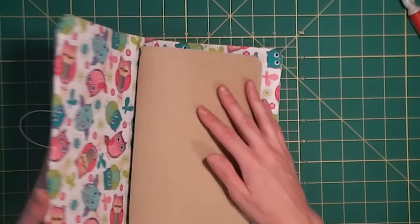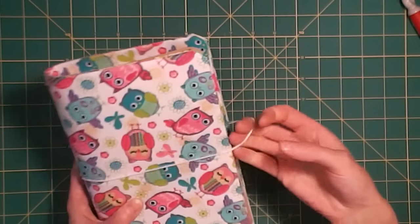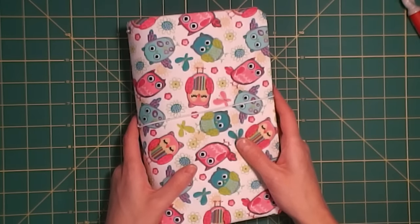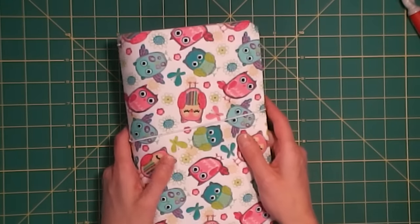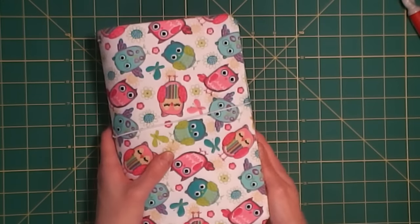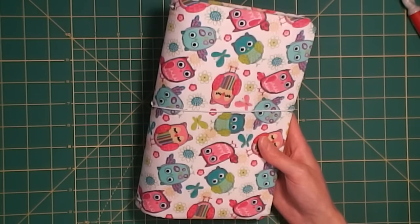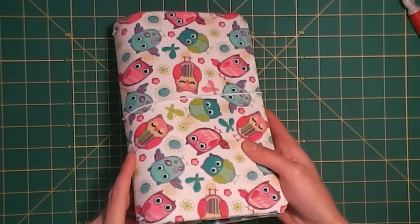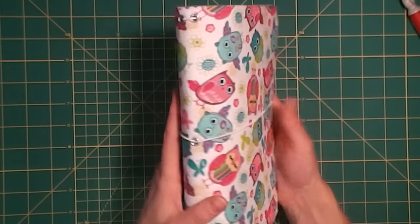So those are my inserts in my pretty book. Oh god, I love this paper. I don't know if I've ever mentioned it on YouTube before, but I absolutely freaking love owls. I love anything owls, everything owls. My kitchen is slowly getting decorated in owls. And yeah, so absolutely love owls. So that's why I chose the owls.